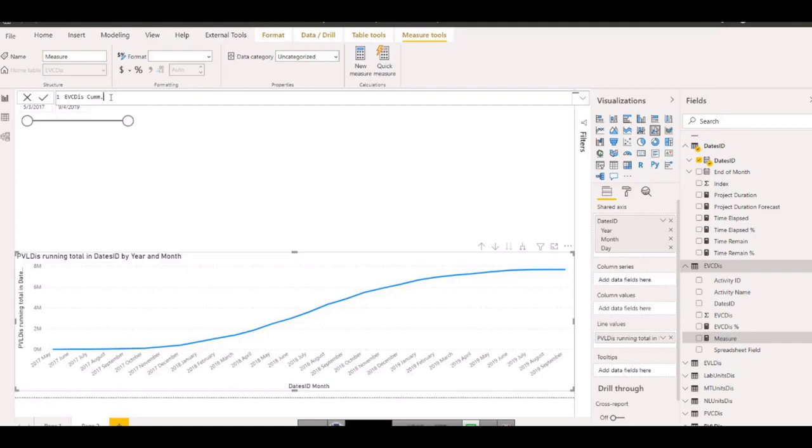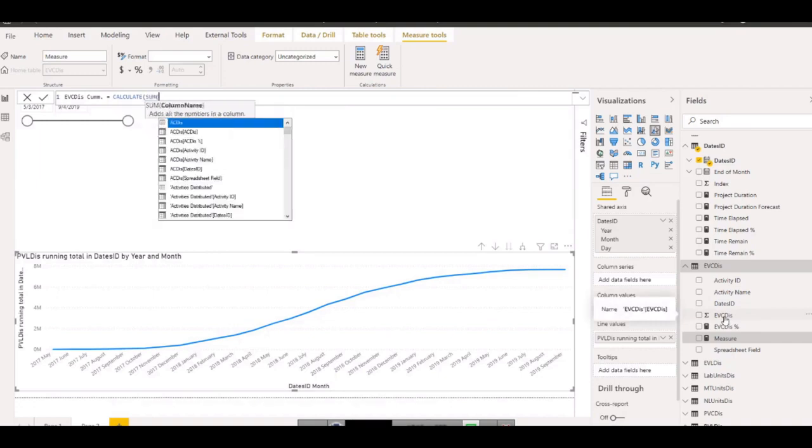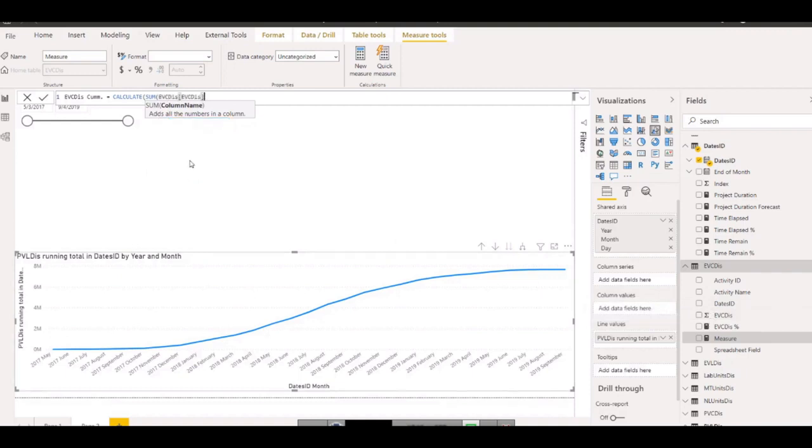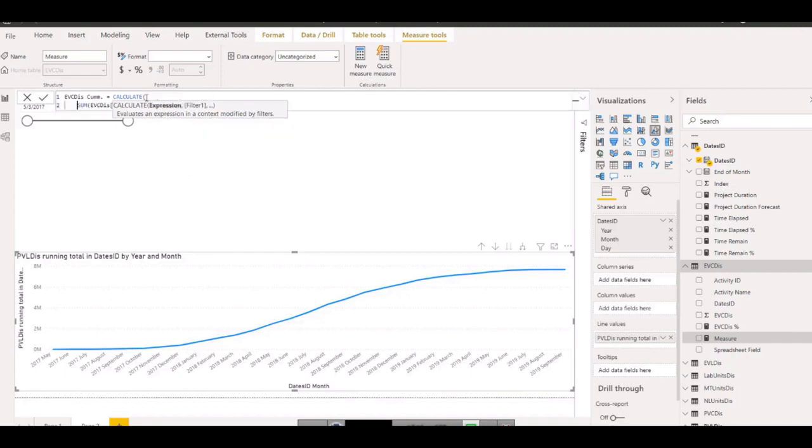then equal to, now I'm saying DAX, calculate, okay, I will calculate for you. What? Calculate for me the earned value cost distribution sum. So sum of earned value cost, okay, in this table, I want to calculate this, fine. So far it is fine. Now it is asking me what you want me to do else. So just make it a little workable. Yeah. So what you want me to do else?